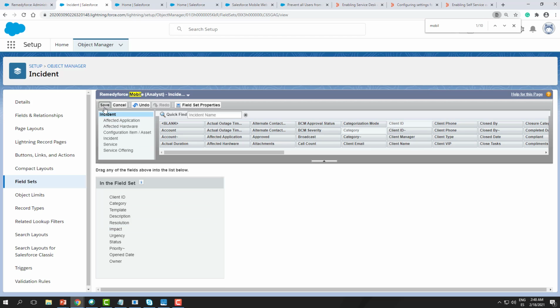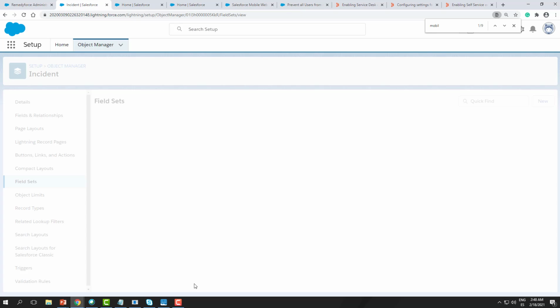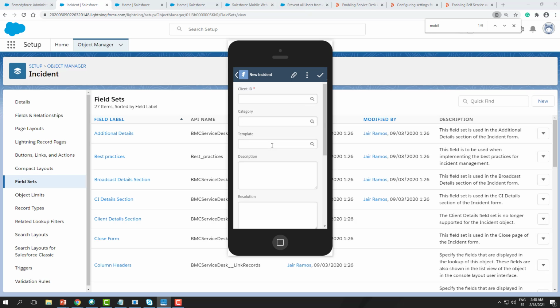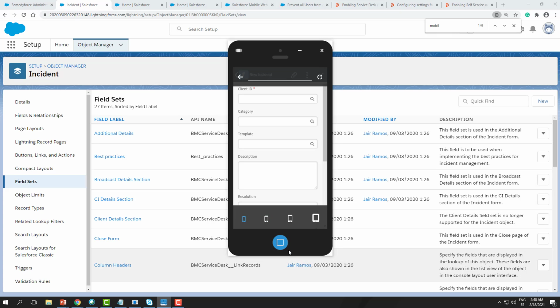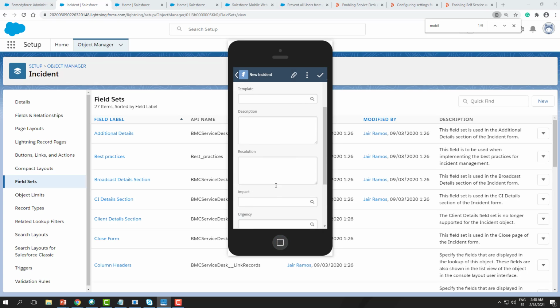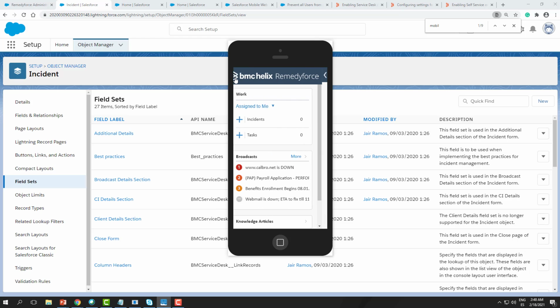Let me click save. And now let me go back to the mobile app. I'm gonna do a refresh. Let me click on new again, and as you can see, there is no broadcast anymore. So that field set controls all the available fields when you create a new incident using the mobile app.